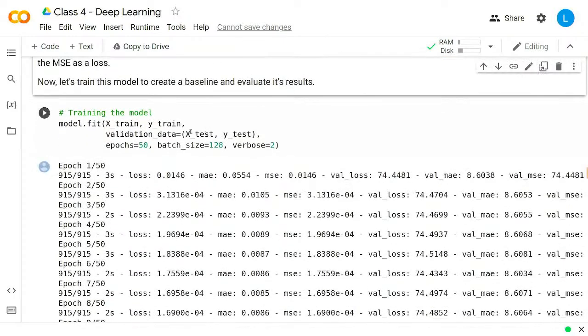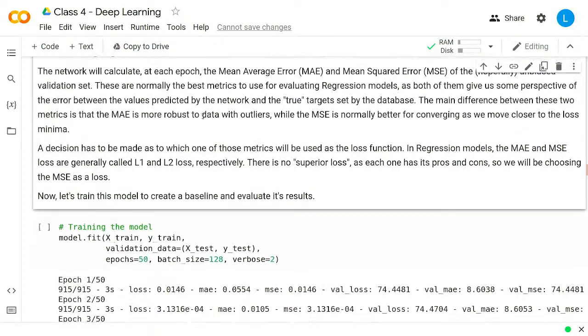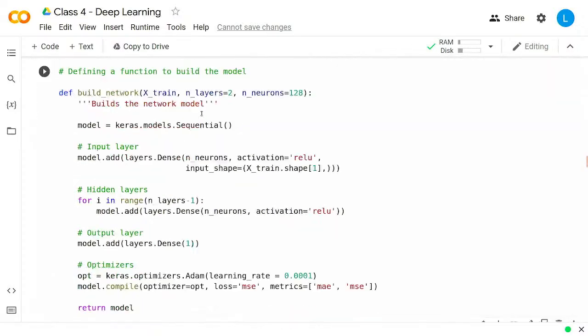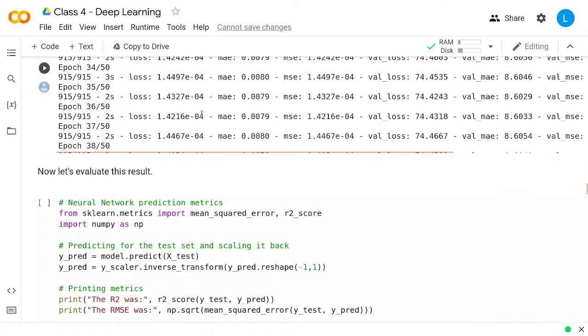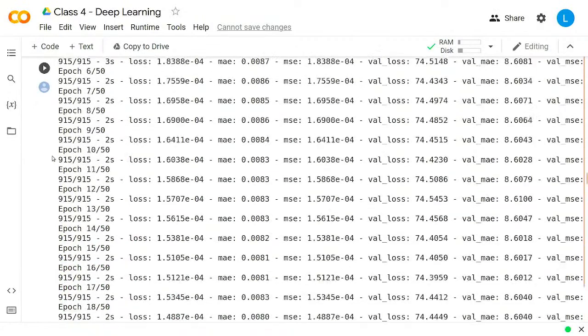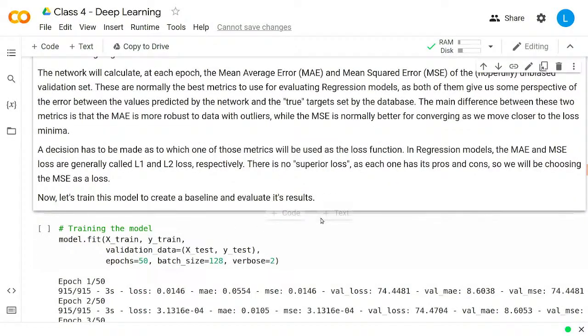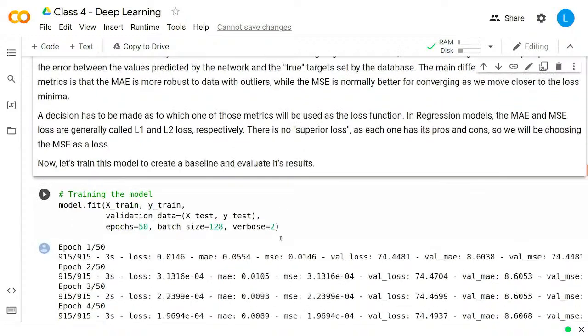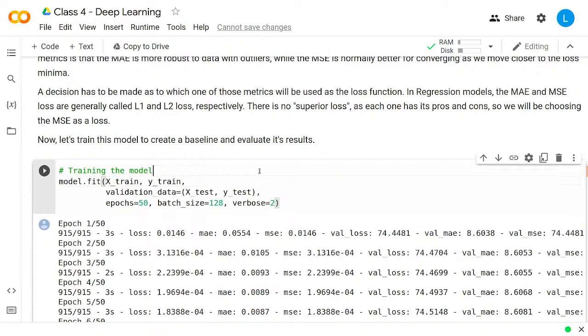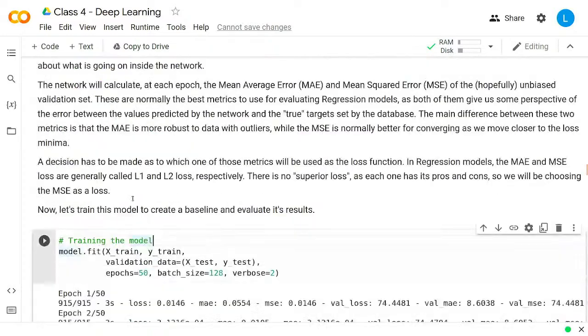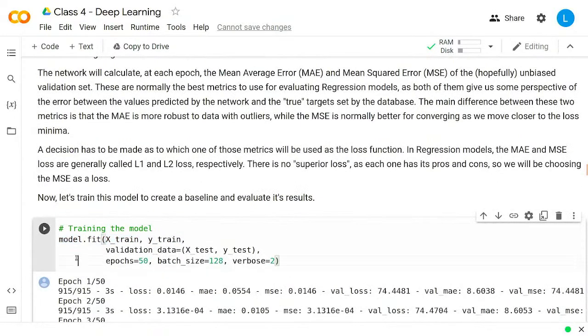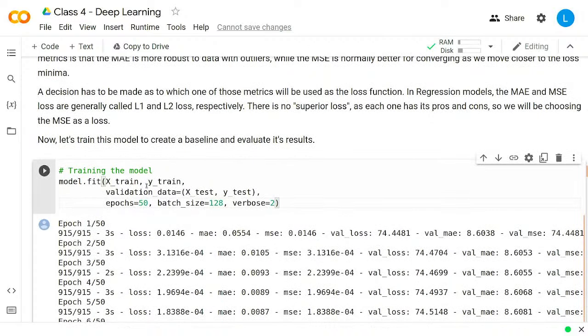Okay, so let's, where is the, oh, okay, so it isn't here. I don't know why there's a cell missing over here that should build the model. So I needed to call the function build model, and then we're going to train the model. The model will be trained by passing the training data, the features and then the targets. And we're going to define a validation data.